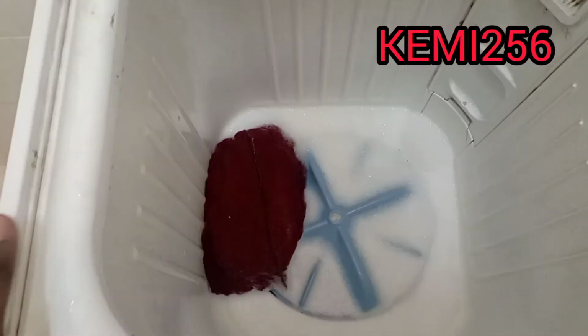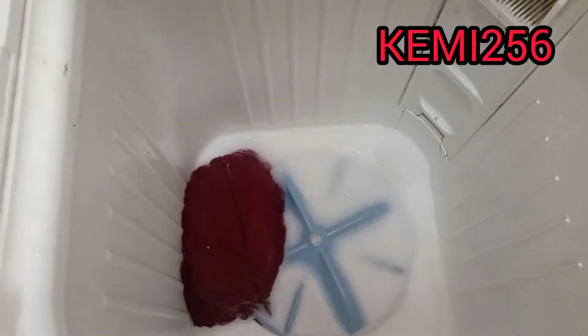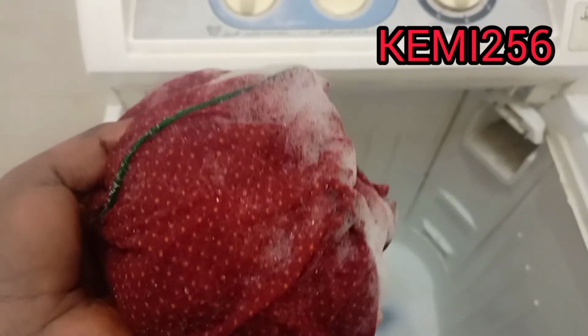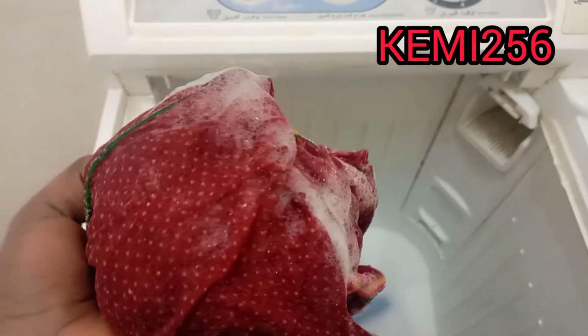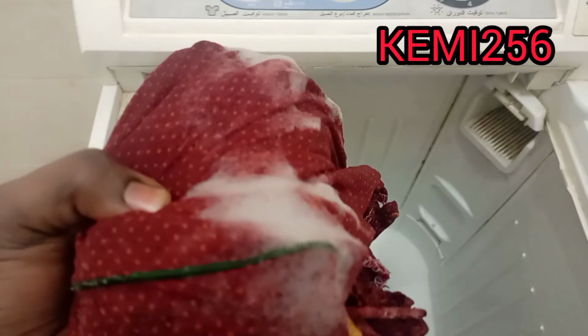So you can see that there is no water. There is just this leather that is remaining because I put in a little bit of soap. When I want to remove it, I just remove it like this. But because it has a lot of soap, I always love putting it back in water in my small bucket so that my clothes won't have a lot of stains on them because of the soap. Not because it's not clean, but because it has leather on it.